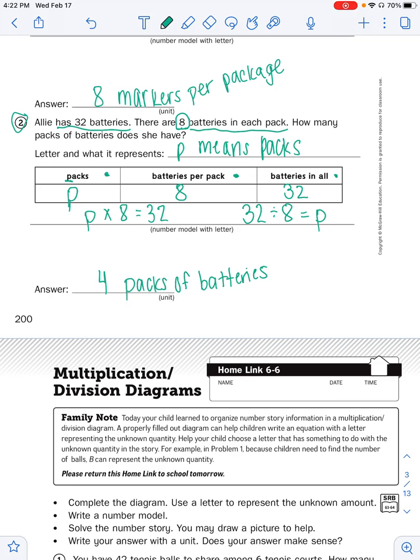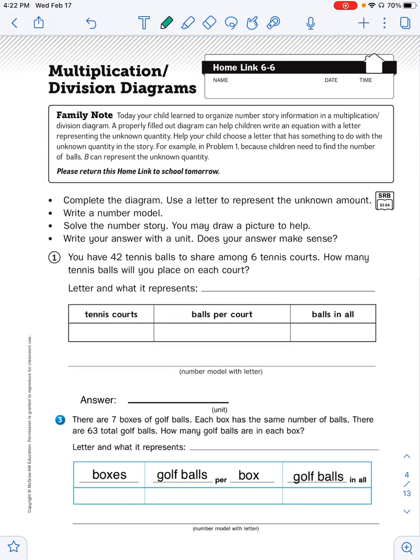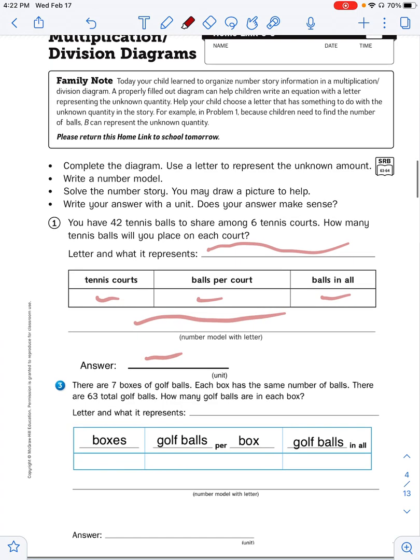All right, so you guys are going to do another practice page today. Make sure that every single thing is filled out. There should be no blanks. I saw a lot of people just left things blank on their work. So each of these things that I'm highlighting, those all have to be filled in. Okay, go ahead and give this a try.